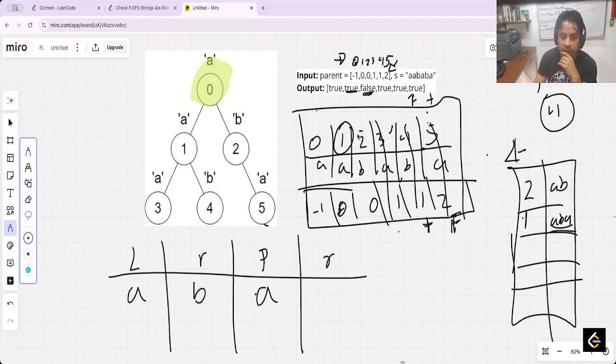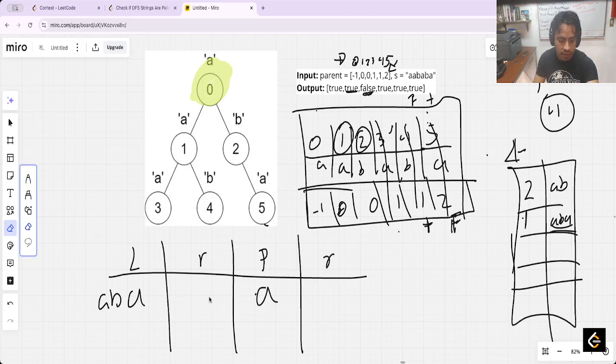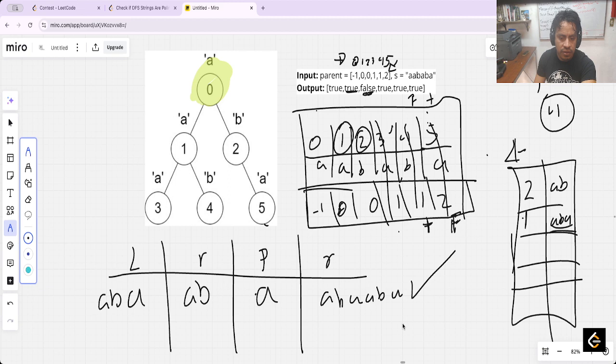Oh, I think it is with this, and no, with the parent, it is with this register here. So for example, here instead of A, it's ABA. And in this case, the letter B is the 2, it is AB, A. ABA. And this is true.